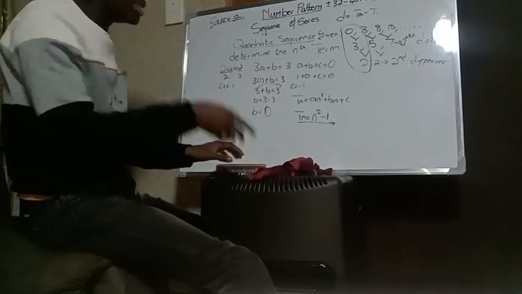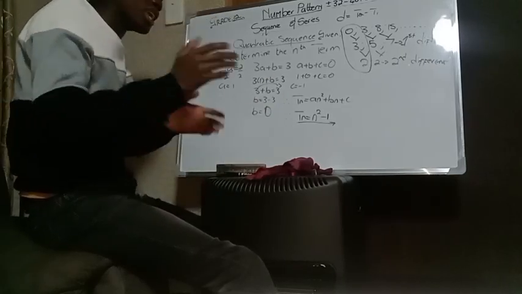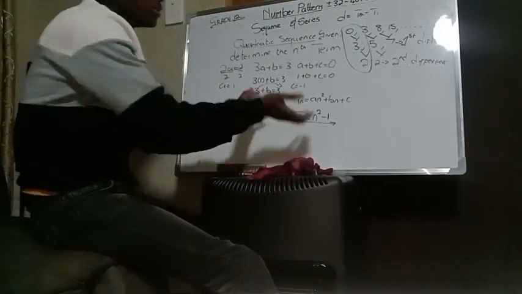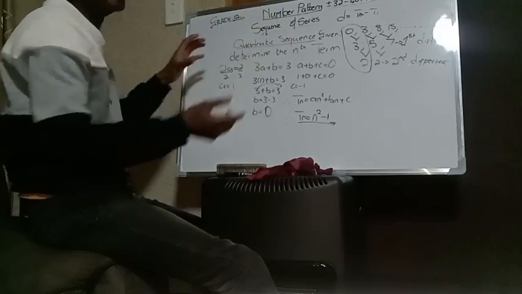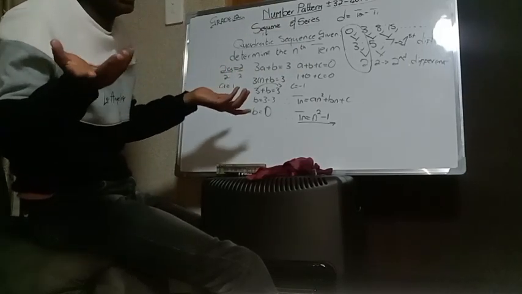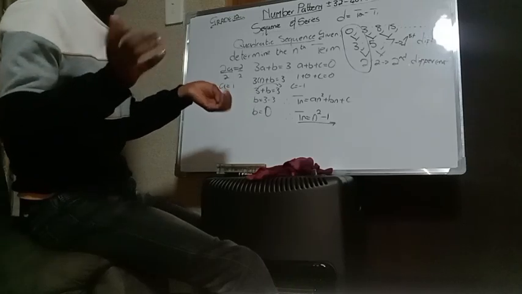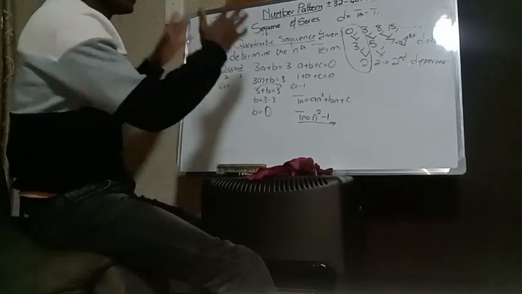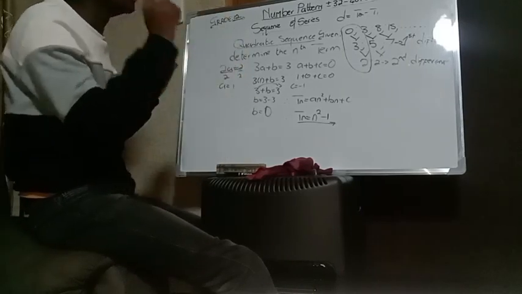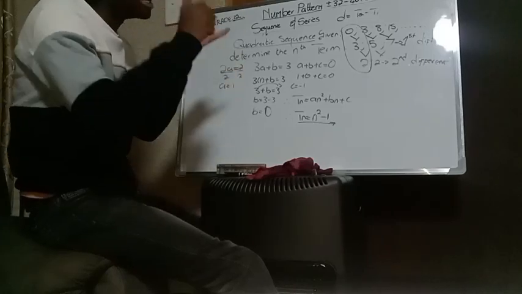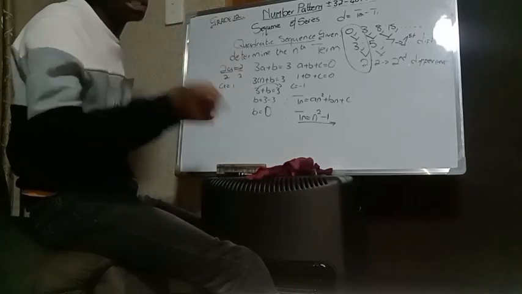Mathematically, I still believe that if everything can go forward, it can reverse itself, meaning that they can give you this equation to determine the general term. It will be up to them. You don't know what the examiner thinks, or which part of the question they're going to refer to you, but just know that when coming to quadratic, we consider two differences. The first difference is not constant, the second difference is constant.